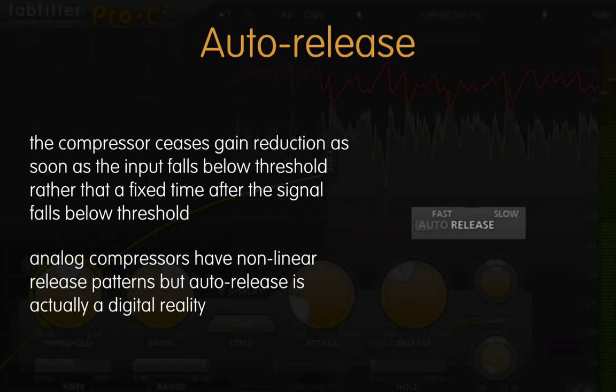But if something's moving around on you, like a jazz vocalist or a guitar solo or anything where there's a lot of variety in the dynamics, it's great to have the signal be auto-tracked by an auto-release. So that is auto-release.